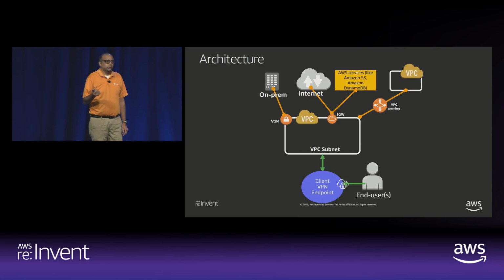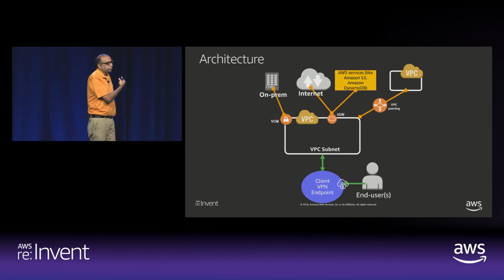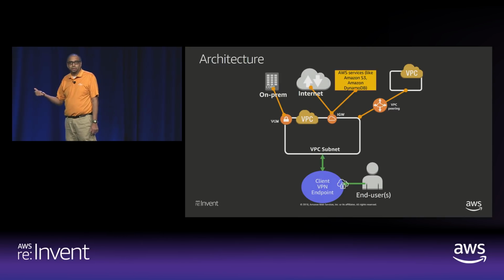One of the things that I mentioned earlier, when I was talking about what the service is, is that you can access any resource. What I meant by that is you're going to have different networks connected to this VPC, where you have a subnet associated to a client VPN endpoint. Through this single VPN tunnel, you can actually access all of those networks. You could have another VPC in the same region or a different region that's peered to the VPC. You can access that as well.